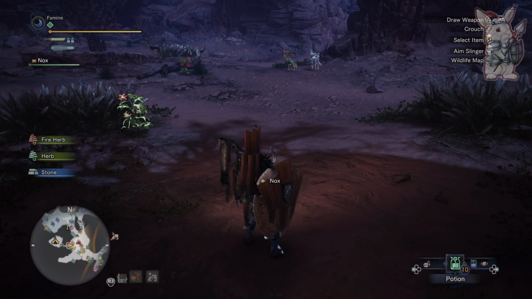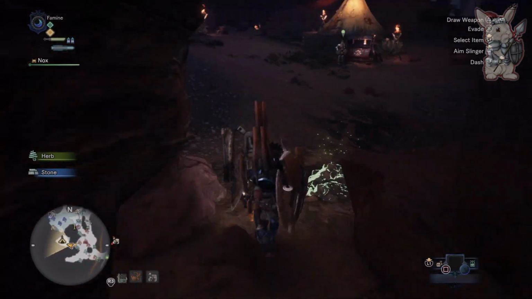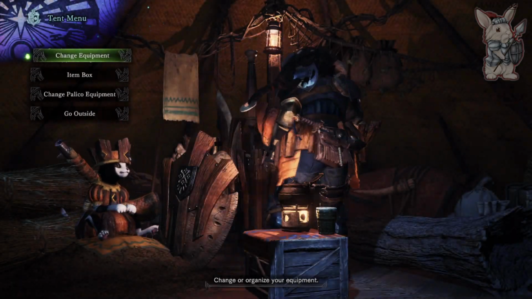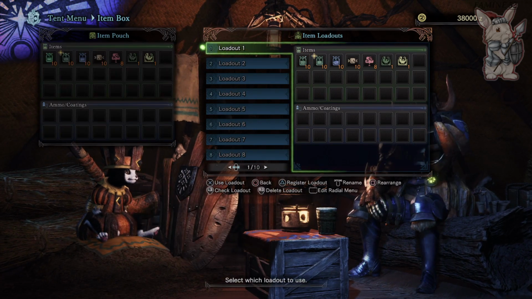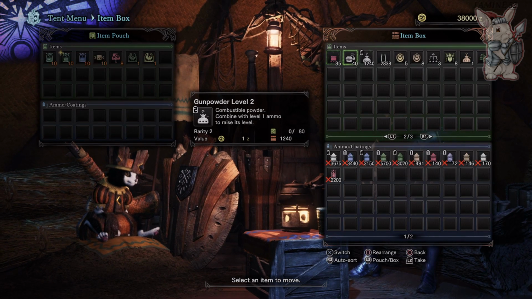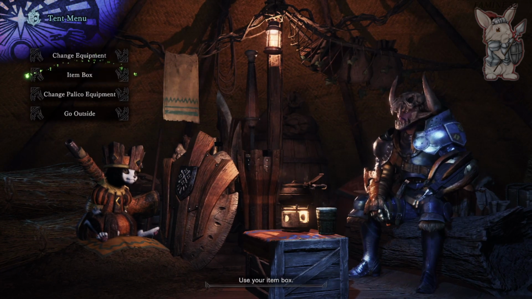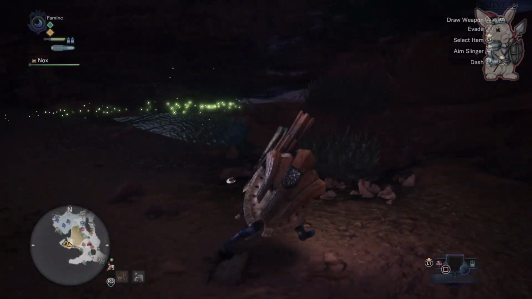Do I not have it yet? I'm confused. Item box. Manage items. Let's go ahead and drop all of our excess stuff off. No, it's not something in here. Maybe I can't do it in the Wild Spire because there's no Jagras here.